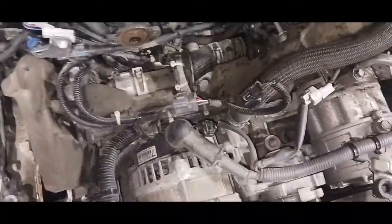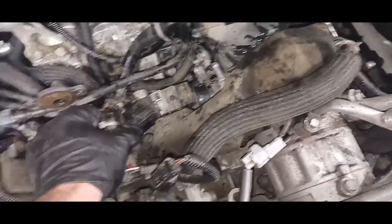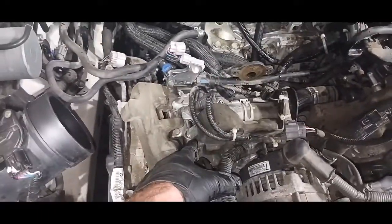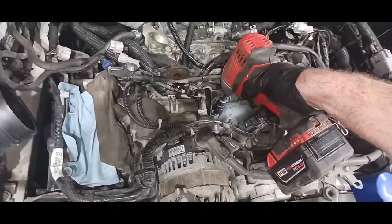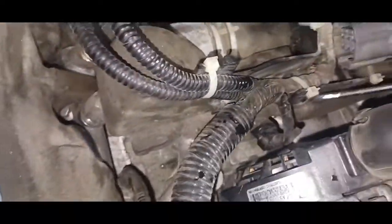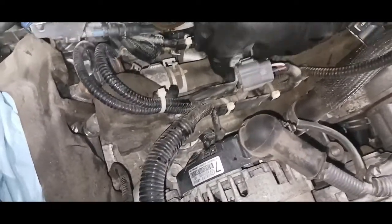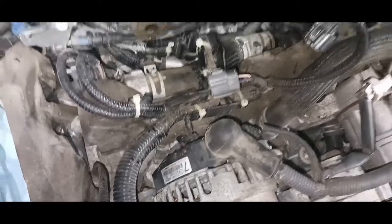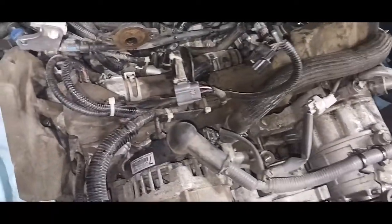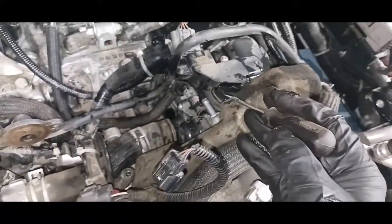So in order to pop this foam out, there's a piece of wiring loom right here where I have to remove this conduit, so to speak. It's like a little plastic tray that has to be popped up because that rail goes over here and feeds this side. Okay, so there's this little bitty clip right down here. I'm almost there, but I need to get this foam, looks like an insulator for the railing, to help keep the gas cool. But I need to get that out of there in order to get the gas line out, in order to get the thermo control valve out.